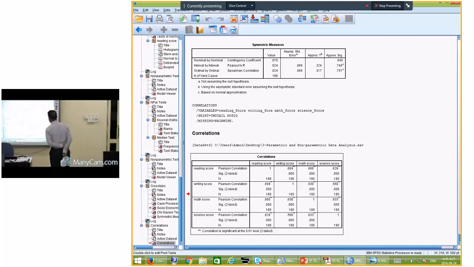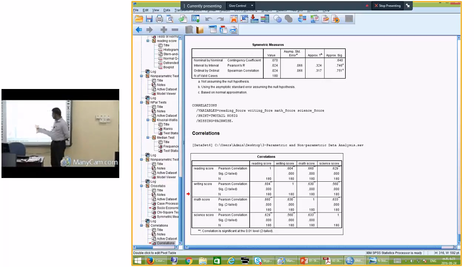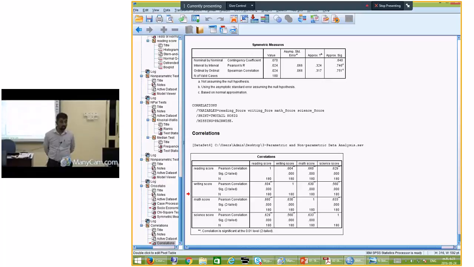Further, if we need to test the relationship between writing score and maths score, again we can build a hypothesis and reject the null hypothesis. We can construct a number of hypotheses and test them through this output.